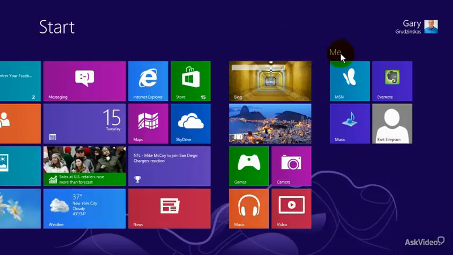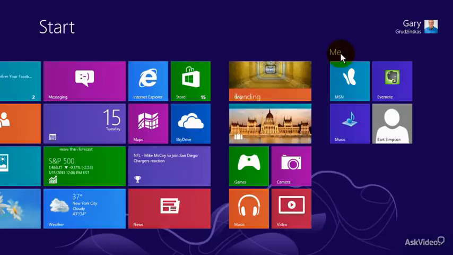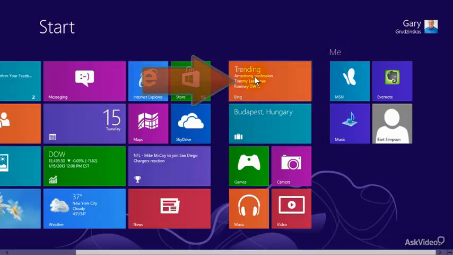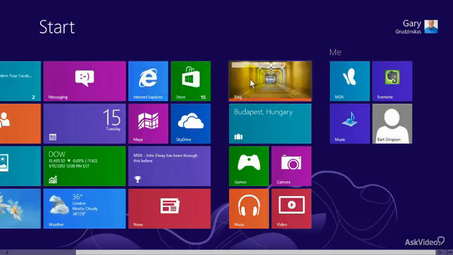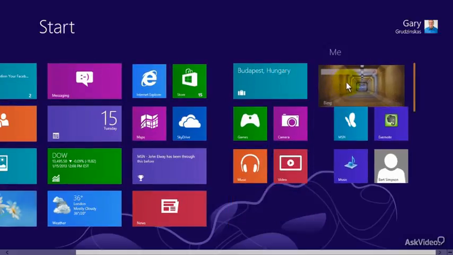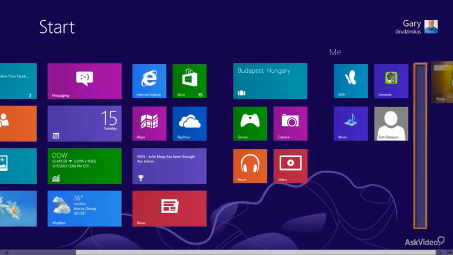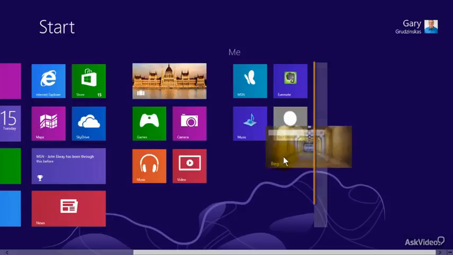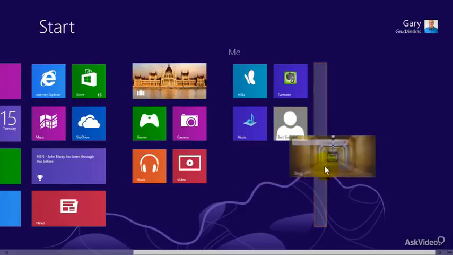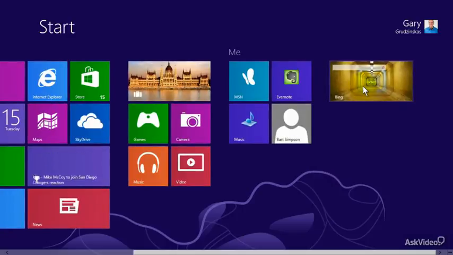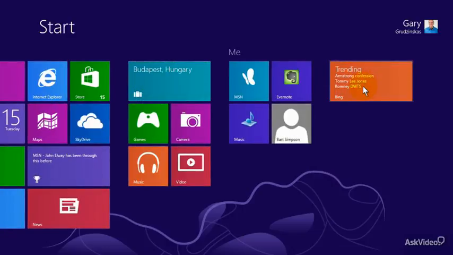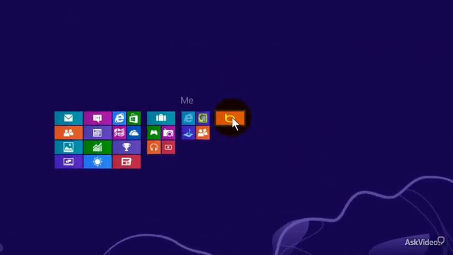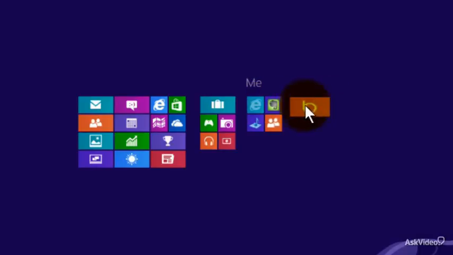Now, how do you make a group to begin with? Let's say we want a new group, and we want it to just mainly focus on searching. What we can do is grab this tile right here, which is the Bing tile, and then move it. And then what you're going to see as we move this is that little bar right there. Let's focus in a little bit more on that. That little guy right there, little faded look. So we move this over, and that creates a new group, a group of tiles, a tile group, if you will. We can go to miniature view, and then you can see this is indeed a separate group.